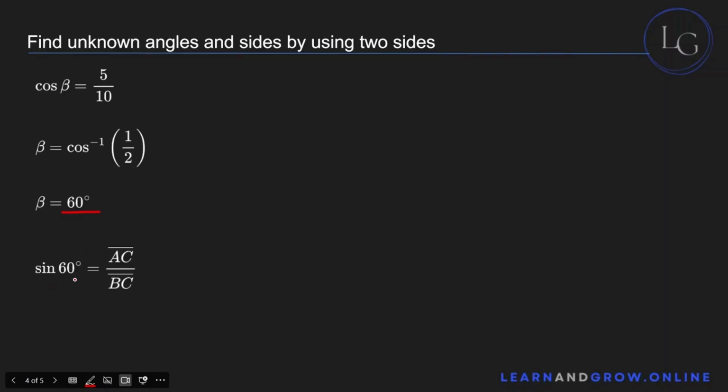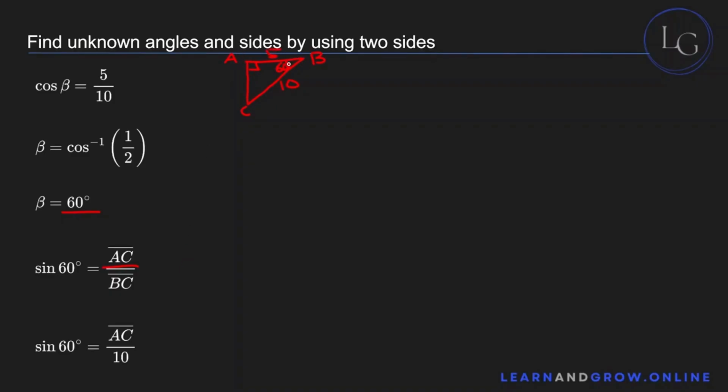Now you know that sine of the same angle beta is the opposite over the hypotenuse, right? So we already know that the hypotenuse is 10 and the opposite is AC, right? And just to make it very clear how that happens, this was B, this was C, and this was A, right? This was 90 degrees. We found out this angle is 60, and we know that this is 10, and this was given to us as, I believe, 5. Yeah, AB was 5, so AC is unknown.